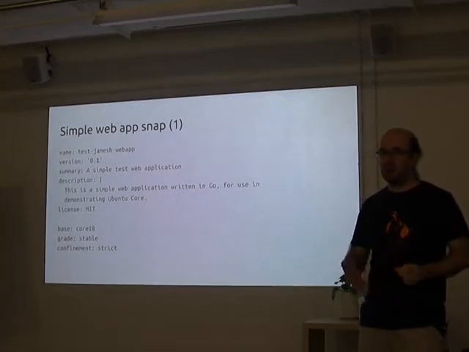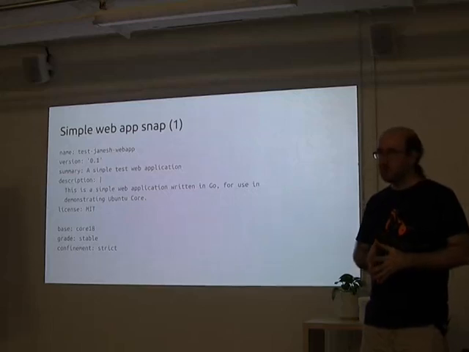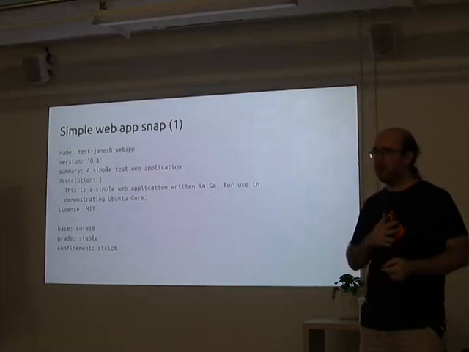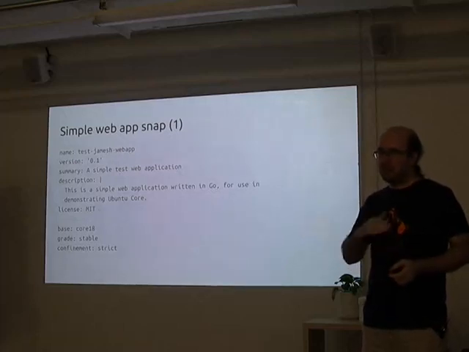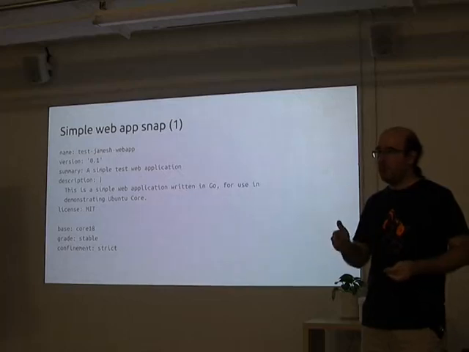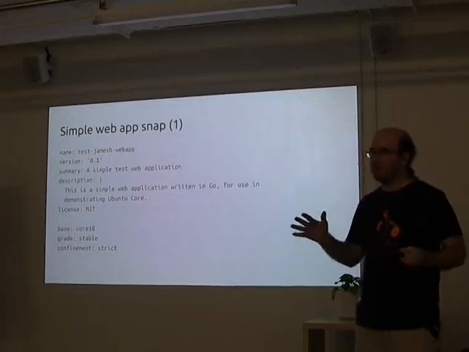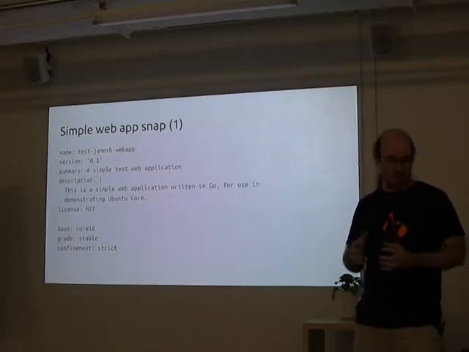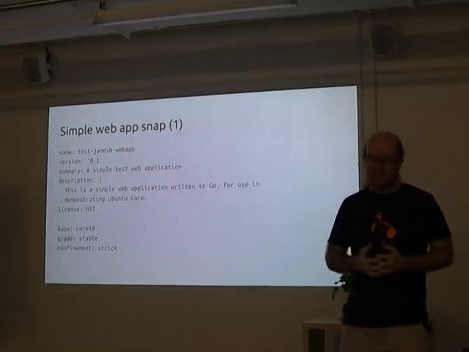Then the last 3 lines are just describing how this particular application will run. Saying that it's built on top of Core 18 is saying that this is going to be running on top of the Ubuntu 18.04 based system.